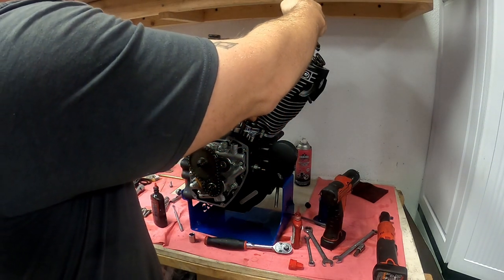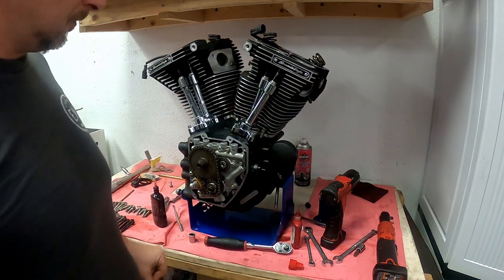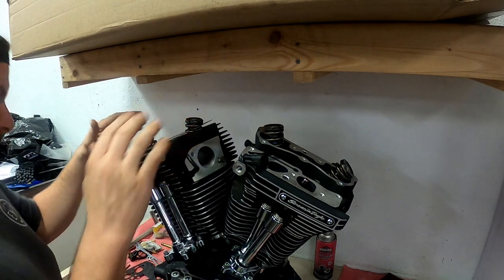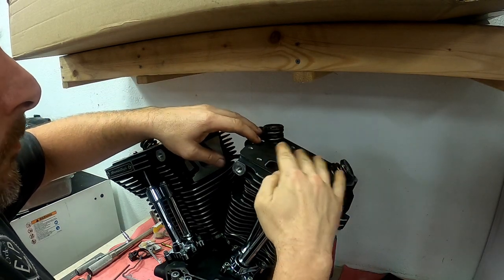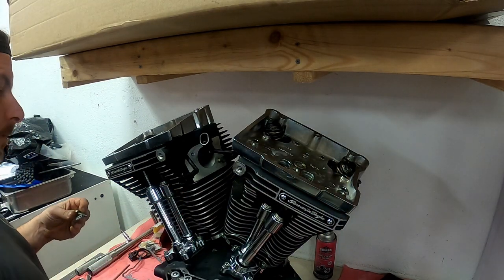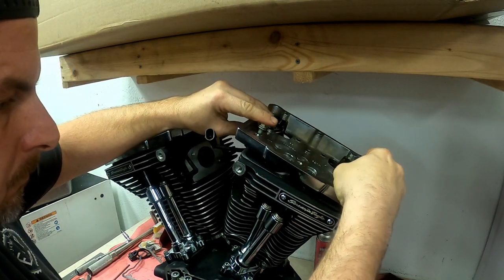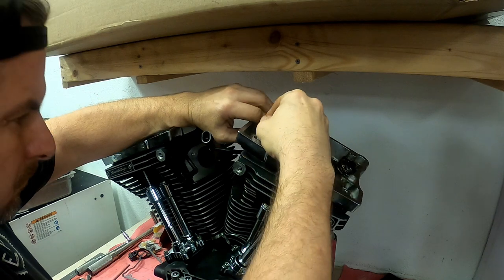Then we're going to install them. If these were solid pushrods I would install the pushrod tubes, but since we have to adjust them I'm just getting them in here to get them ready. Rocker box lower gaskets go on — make sure you feed the compression release to the front, or into the inside of the motor, because the connections are above the throttle. There's also a channel for the breather that we need to make sure is indexed properly. Get our rocker box lowers on with blue Loctite on the bolts. I like to get two in here just to get them started to make sure the gasket and the lower rocker box line up, which can be a pain sometimes — but it's nice and easy when you're doing this on a bench and not in the bike.